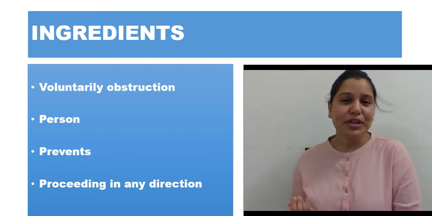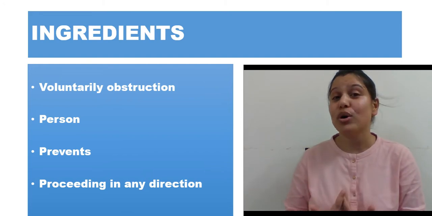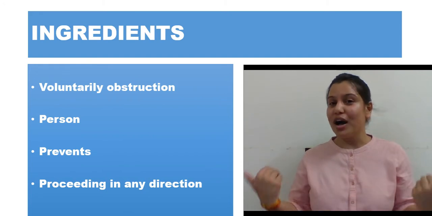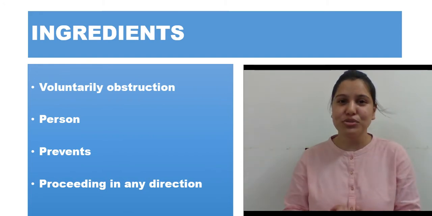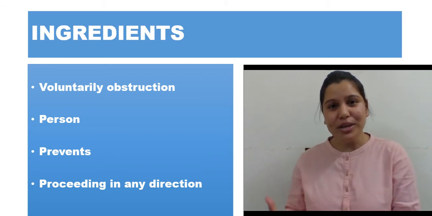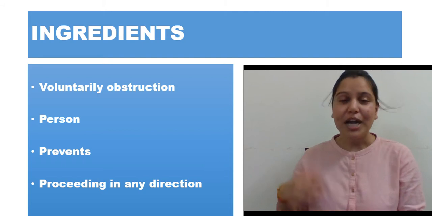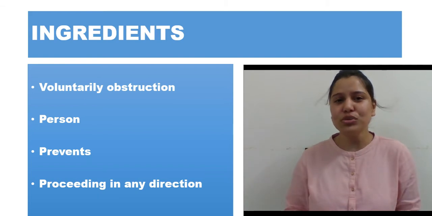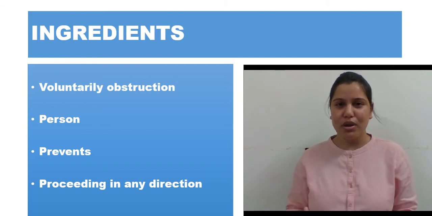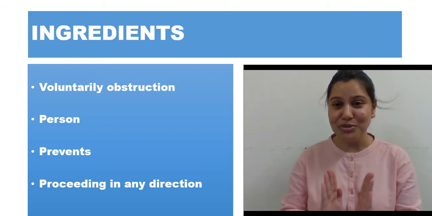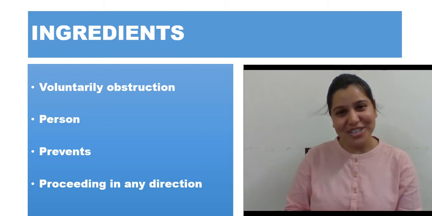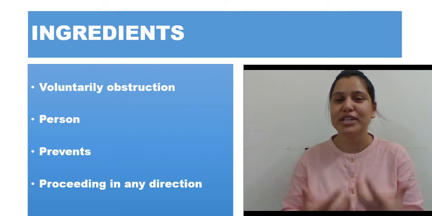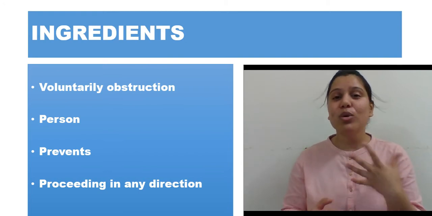So if you have the right to move in that direction and you are being restrained from moving in that one direction, though you have the other directions open, even then it will be wrongful restraint. That person cannot take a plea that I just stopped him or her from going in one direction, the other directions were open, therefore it does not amount to any offense. No, it will amount to an offense, and that is wrongful restraint. So this was a very simple and basic example to make you understand what wrongful restraint is. Now, let's see the voluntary obstruction.